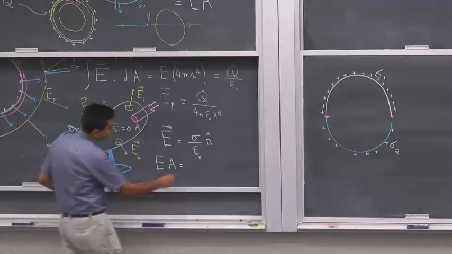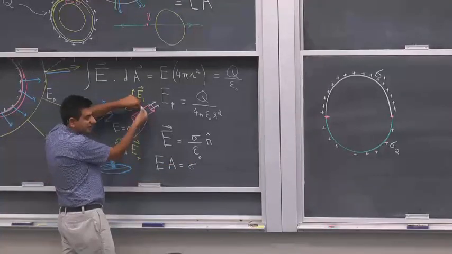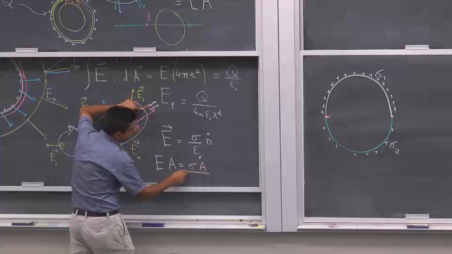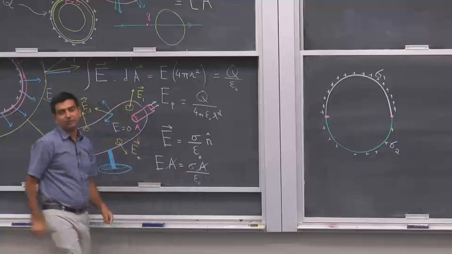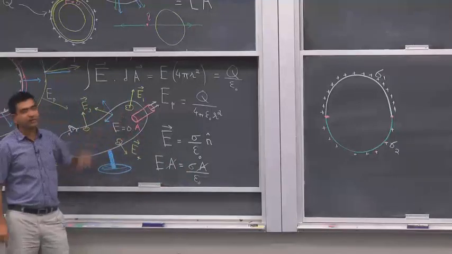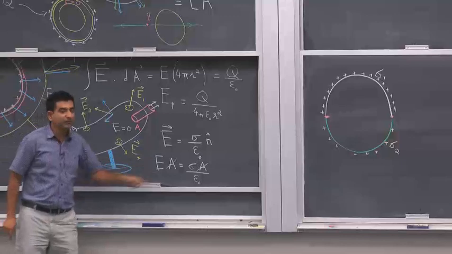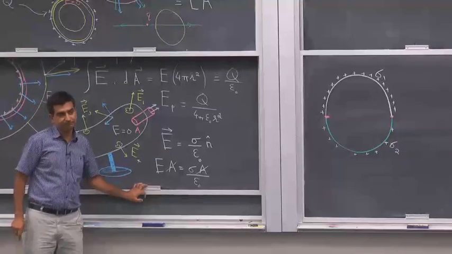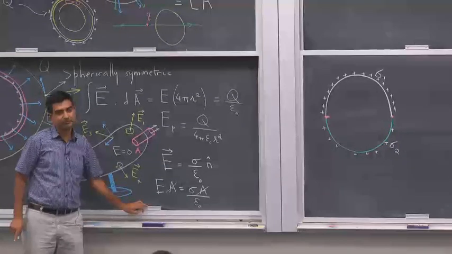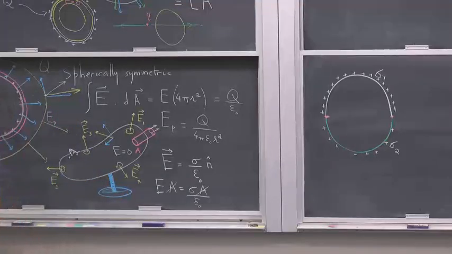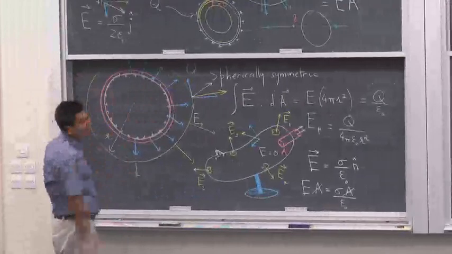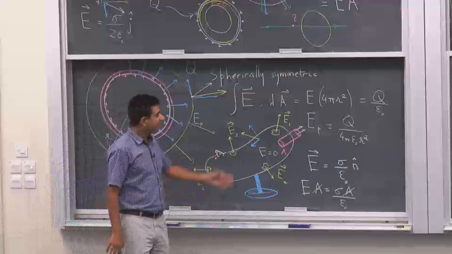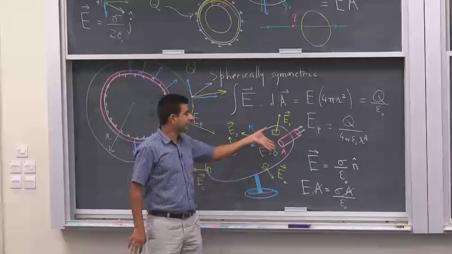The charge enclosed is sigma, where sigma is the charge density here, times A, which gives me the total charge divided by epsilon naught. So my electric field is sigma over epsilon naught. So I can use a Gaussian surface to find the electric field on the surface of the metal. It's sigma over epsilon naught. Alright? In this particular case, it's sigma over 2 epsilon naught. It's half of this value, because the electric field is extending to both sides. Here the electric field is zero inside, it's like a step function, and it's non-zero outside.